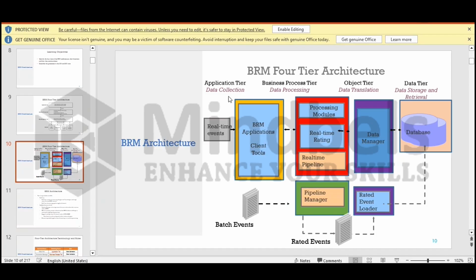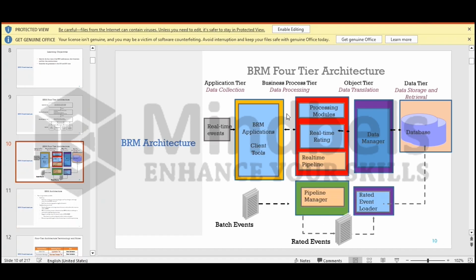Here we have the application tier. If you see, this box is your BRM application or the client tools. Then we have your business process tier or connection manager tier, where we do most of the business-specific processing or configuration.